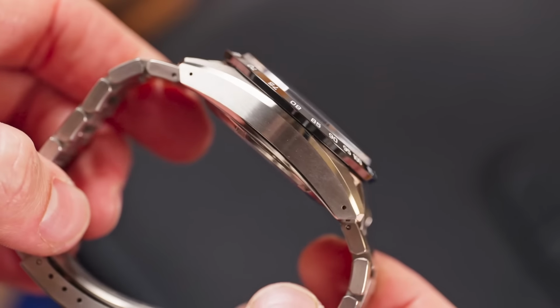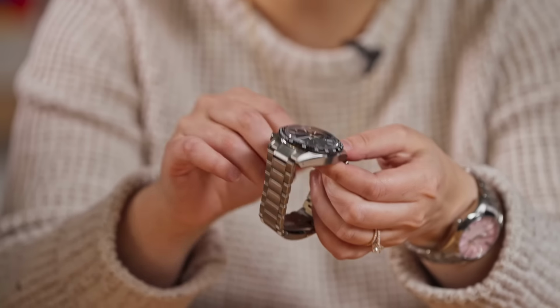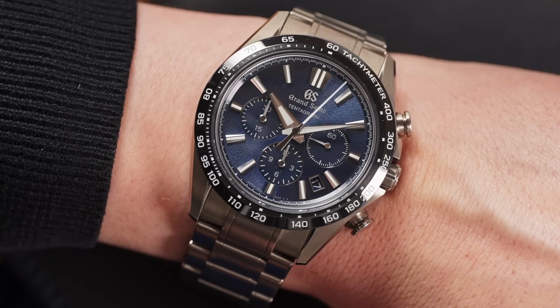This watch is a really good example of how that works in Grand Seiko's designs. With this watch specifically, the downward-sloping lugs of the case really do hide the thickness once you put it on the wrist. Grand Seiko's pretty well known for doing that, and again, try not to always look at specs. Get the watch on your wrist to really determine how the fit and feel truly is.